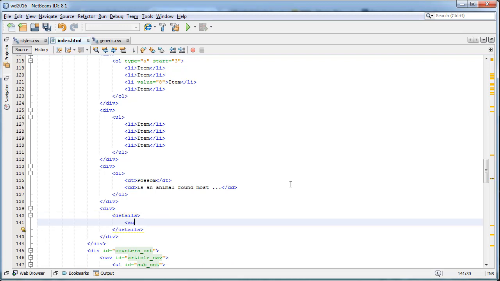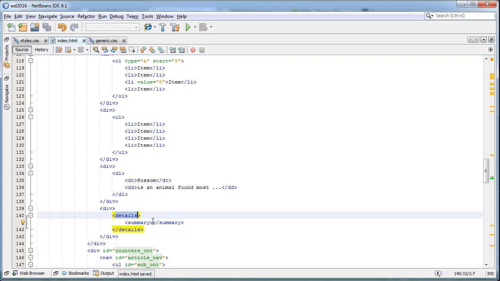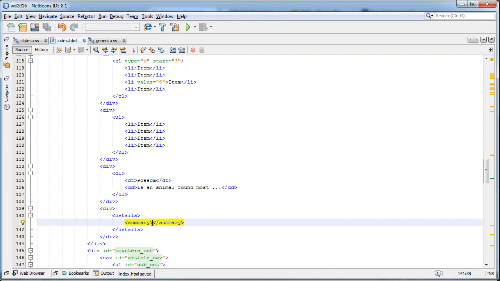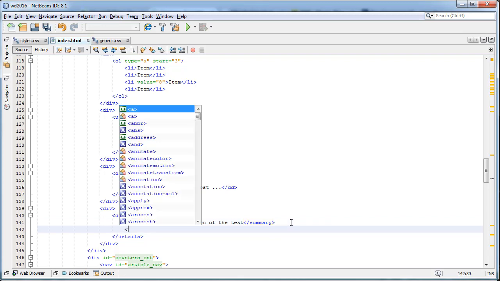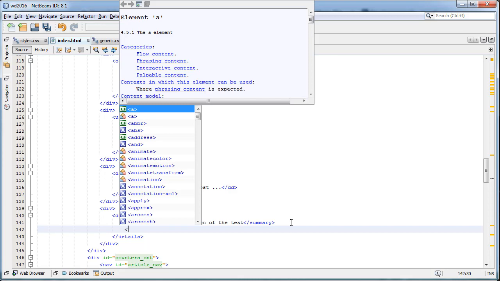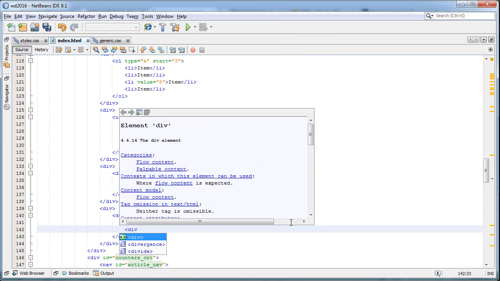In here comes and can only come the summary. At the same time, this element can only be a child of the details list. And in here comes the summary of a text. Whatever summary, that's the short version of the text. And then underneath, as immediate next following sibling, comes whatever element we ultimately want to use as container box, whatever makes sense to be used.